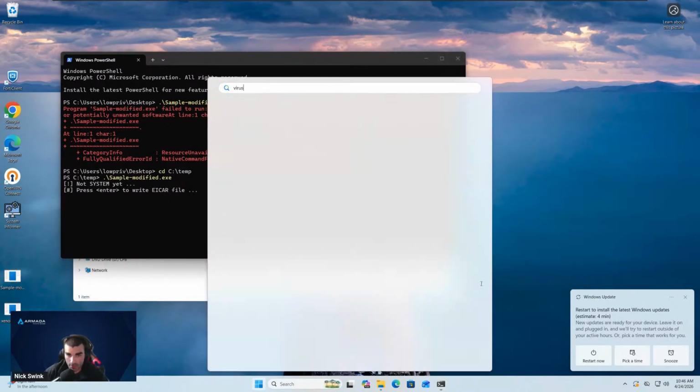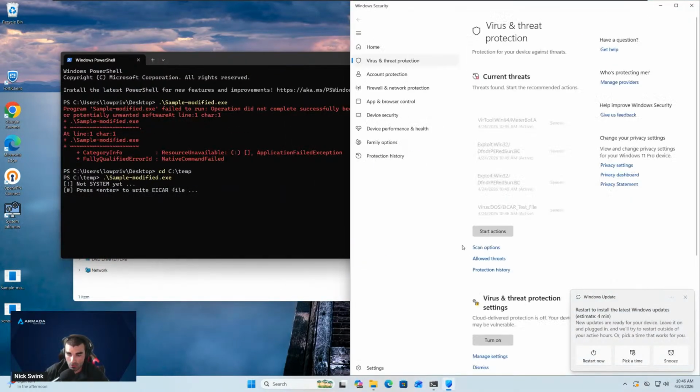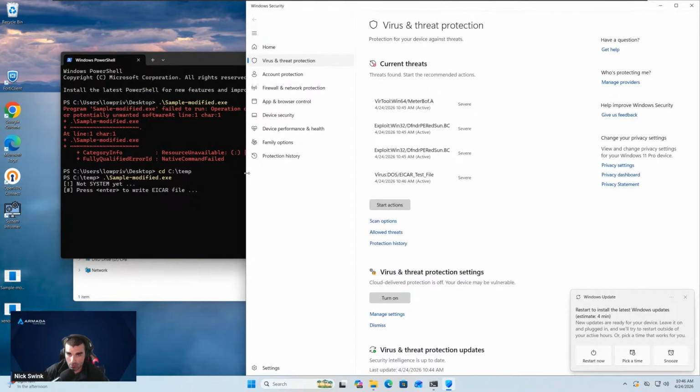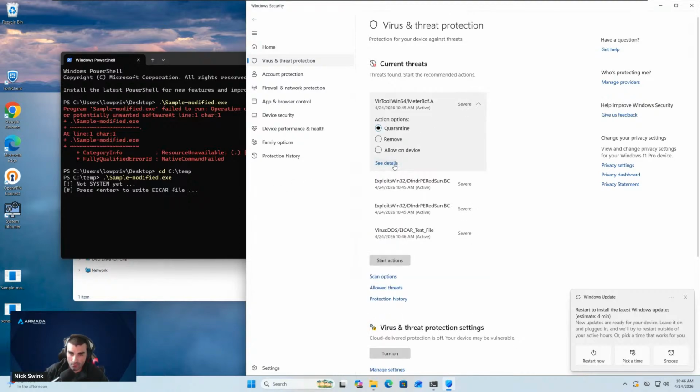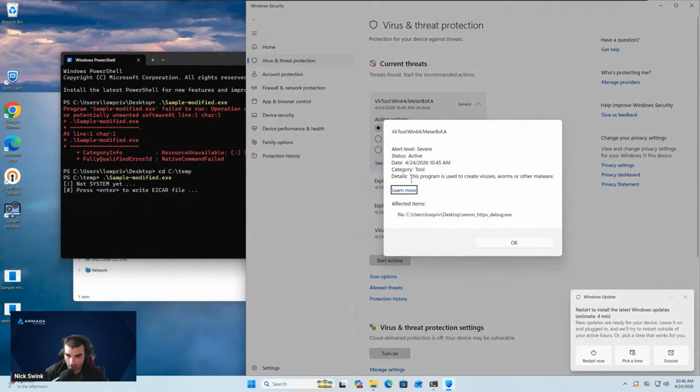Where's the detection? This might be the Xenon payload getting detected. Yeah.